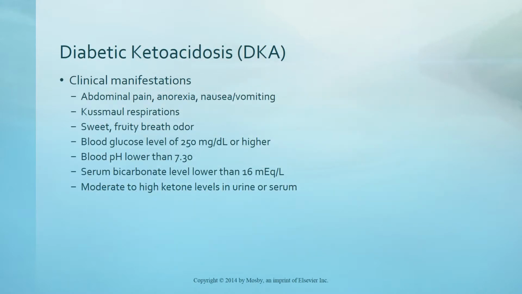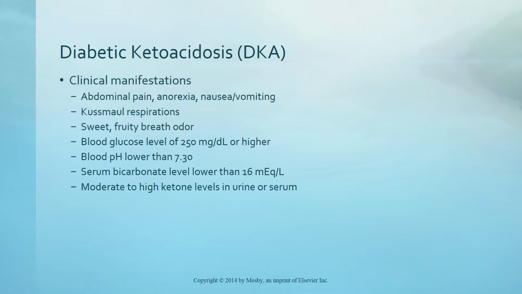So your patient's going to come in complaining of abdominal pain, nausea, vomiting. As they have this abdominal pain, many times it's because they've been vomiting, and they'll come in with that Kussmaul's respiration, which is rapid, deep. It's associated with dyspnea, and all of this is the body's attempt to reverse this metabolic acidosis through the exhalation of excess CO2. Acetone is that sweet, fruity odor that will come out of their breath.